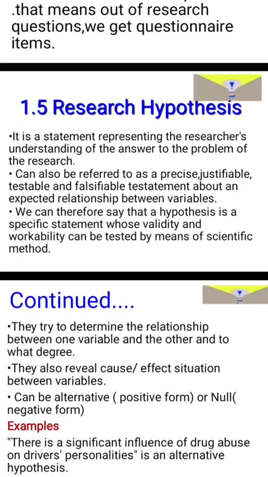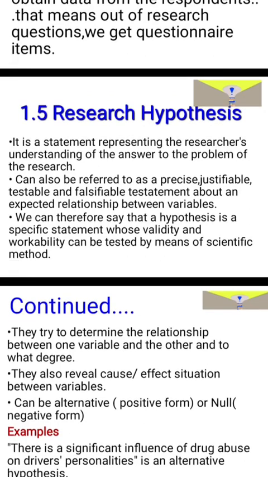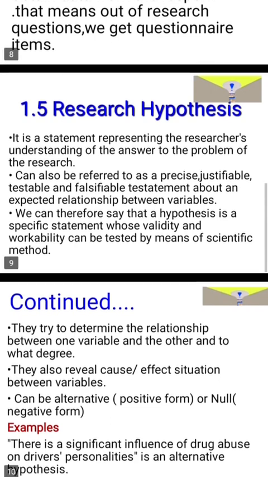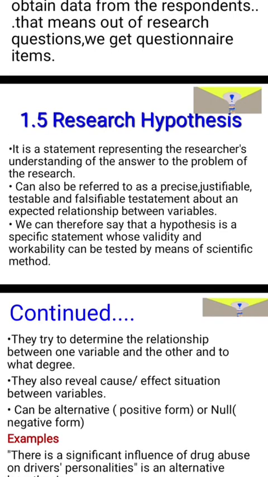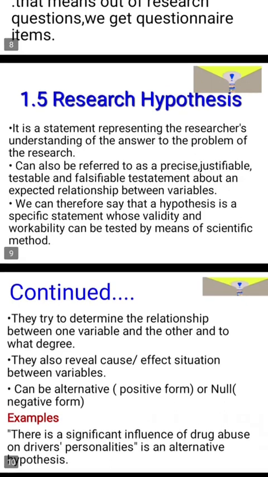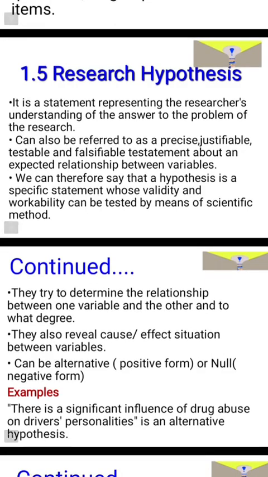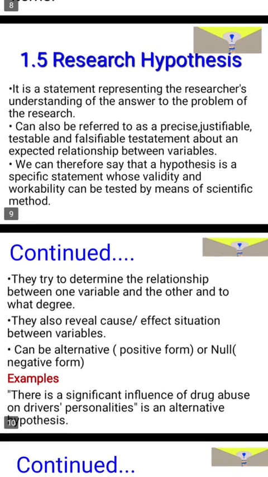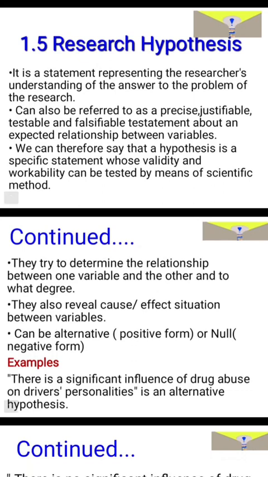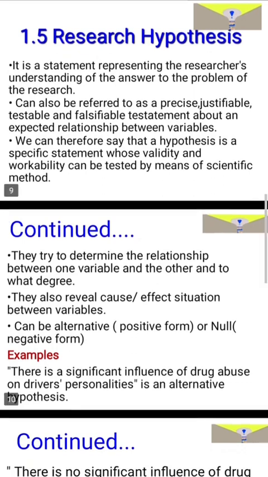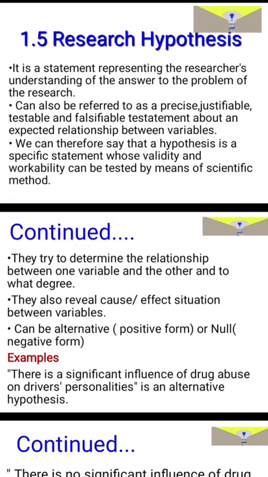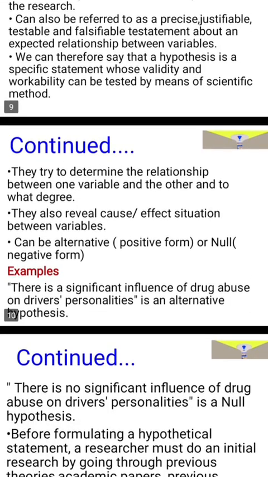We just come up with a statement, and this statement can be verified using a scientific means or a scientific method. So we can therefore say that the hypothesis is just a specific statement whose validity and workability can be tested by means of scientific method. They try to determine the relationship that exists between two variables, and they reveal the cause-effect situation between the variables.